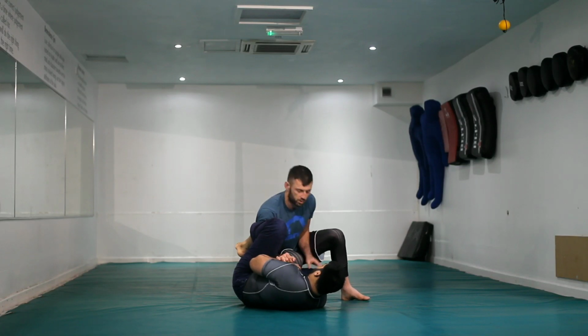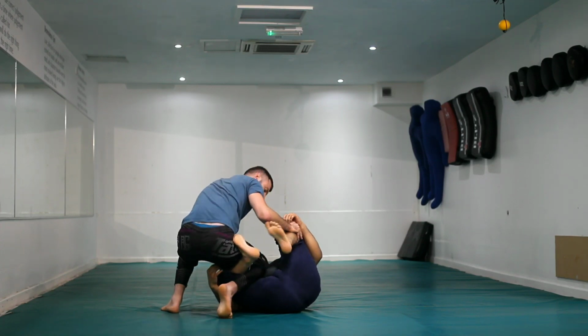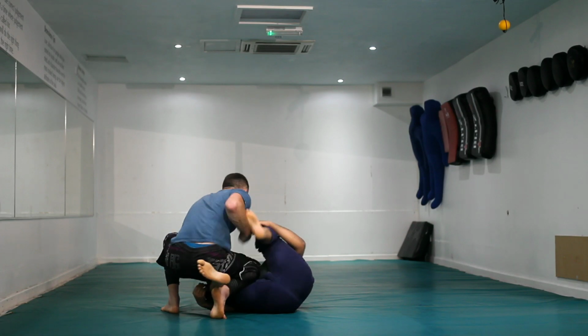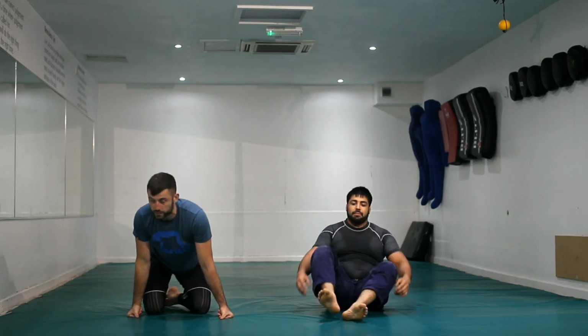If you can't see it, we'll just turn around a little bit. His leg here, if he cuts behind, he's now controlling my knee. I can't continue the pass. But if I get rid of it, now I can continue the pass. All passes follow this formula. So now going back to my magic trick.